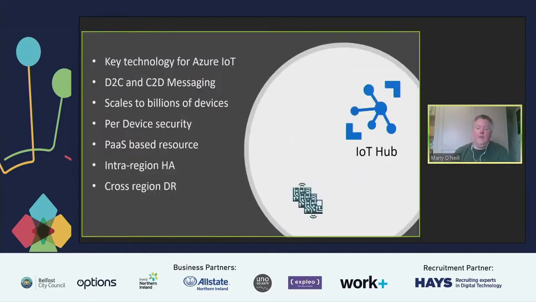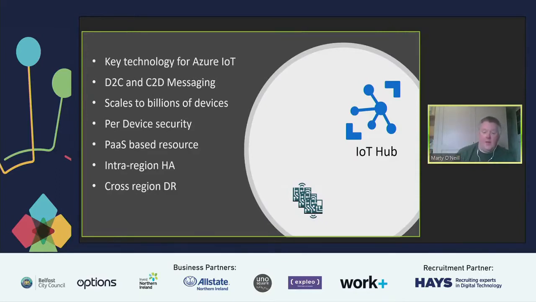Okay, so really the entry point into Azure for any solution you have is the IoT Hub. And this is really the entry point into Azure for your device. The idea is that you have a small device and the device sends messages up to the IoT Hub. And I actually have a small device here. It's just an MX chip. I'll talk about it later. But basically, it's just sending some telemetry information up to an IoT Hub in Azure.